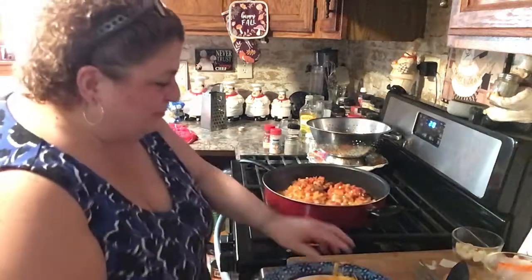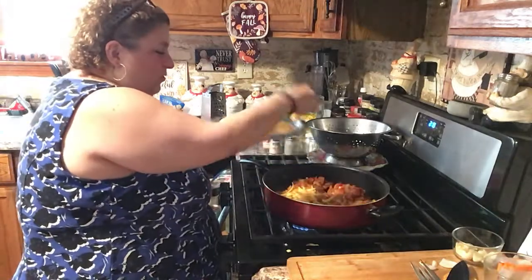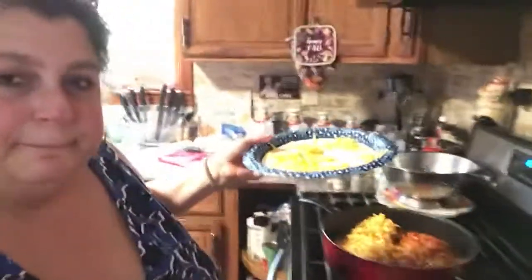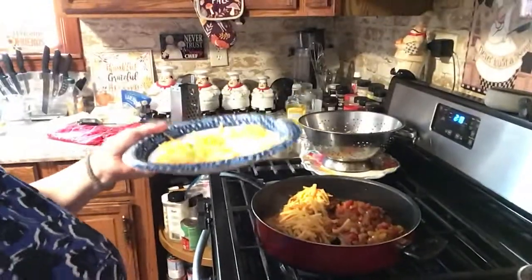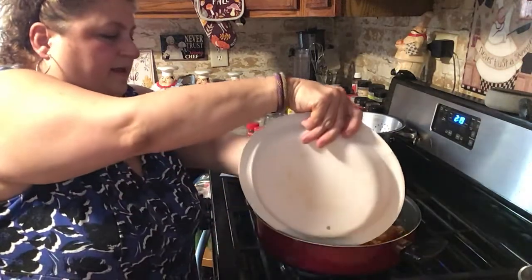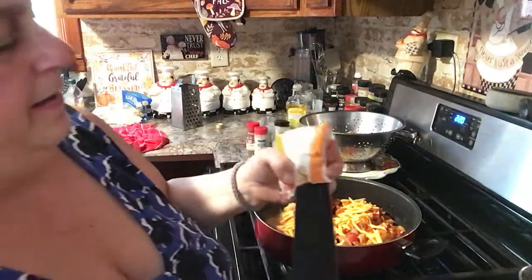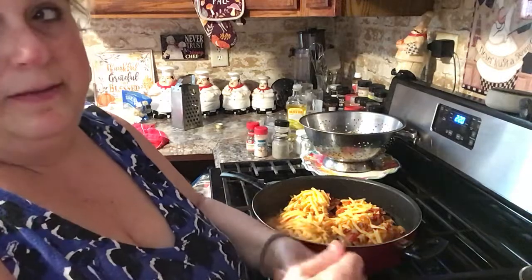Okay. All right, now I'm going to put the cheese on. Now, we like a lot of cheese. You have to have a lot of cheese. It's so good. I think I'm going to need the rest of the cheese because, you know, the more cheese, the better, guys. Hope you guys can see this. All right, there we go. Yeah, I think I'm going to need more cheese. Let's put this on this side here. You can see that. The cheese is the best part. And in a minute, I'm going to shut the flame off because I don't want this chicken overcooking. If this chicken overcooks, Mommy's not going to be happy.